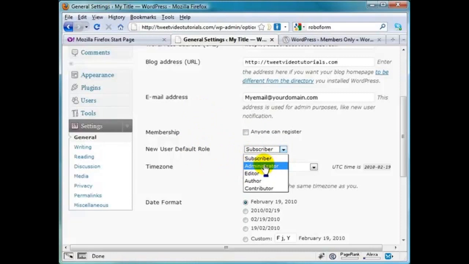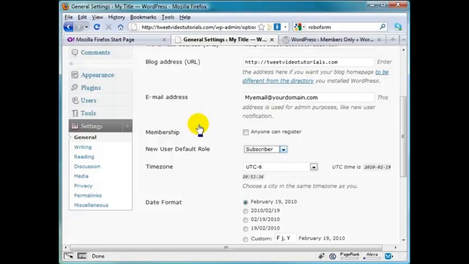You definitely don't want to do that, because then they have the ability to even log you out, just as I demonstrated in a prior video, and delete all of the stuff in here. So you definitely don't want to do that. So if you do decide to do this, only give them subscriber permissions, or role, if you will. But again, you come in here and you keep this unticked, and that will not allow anybody to register.